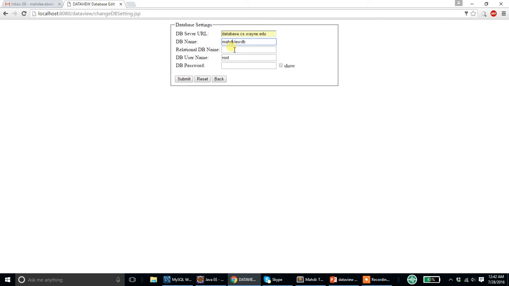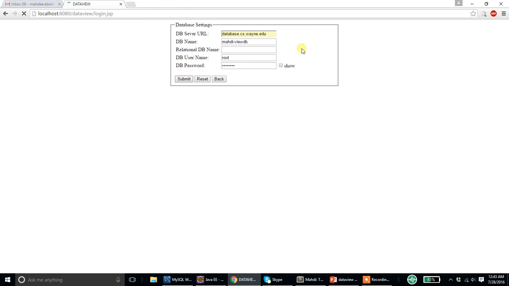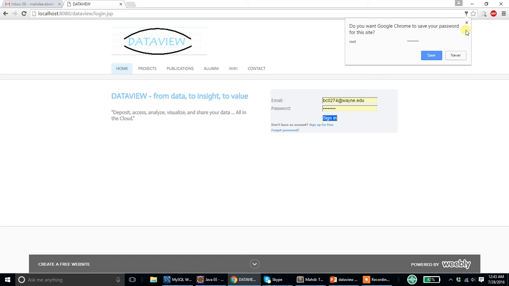I will go to MATI ViewDB, and the username is root, but the password will be MySQL 123. You can see it here, MySQL 123. Let's submit it and see how it goes. Configuration saved. Then we are here, and let's sign in.